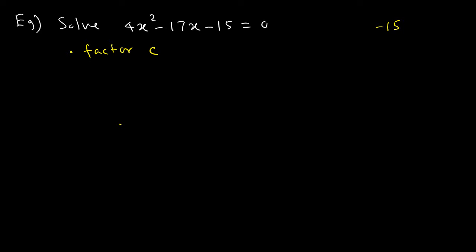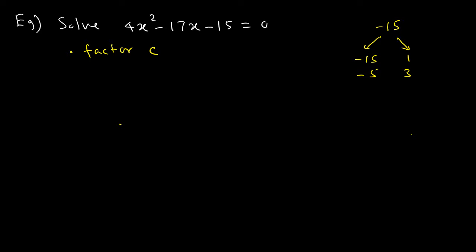Since B is a negative term, when you look at factors, for the larger one we're going to put the negative sign. So that means we can find negative 15 and 1. The other one is negative 5 and 3. Those are the only two that we need to consider, because the larger one has to be negative and there are no other options. Now we're going to think of factoring.